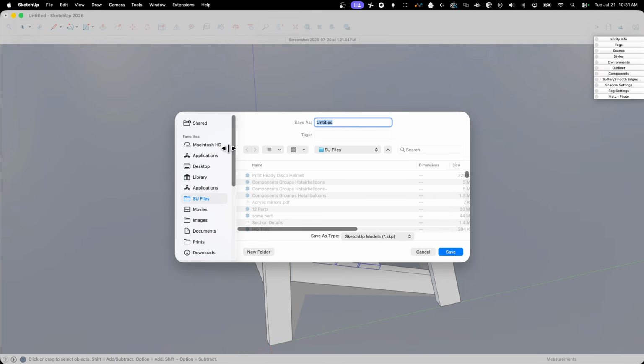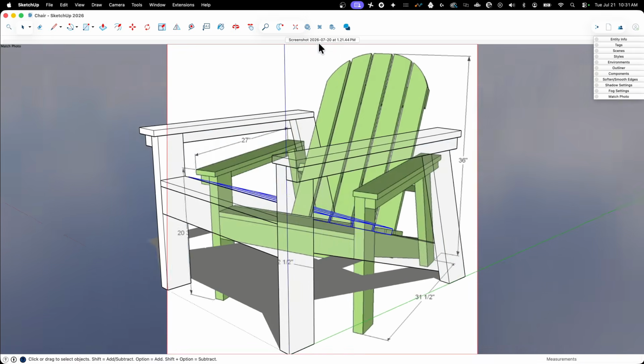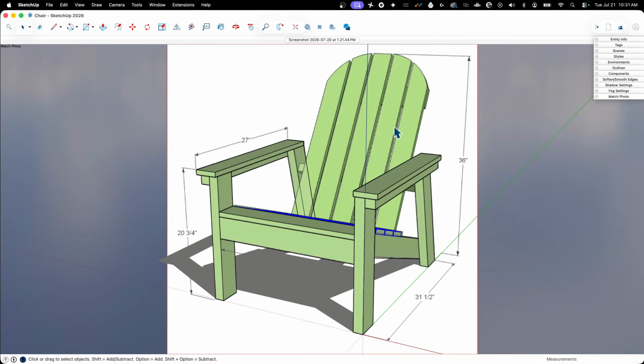When you are modeling in, I guess I can't type and talk. When you're modeling in Match Photo, don't expect to do all of your modeling from here. This is a great reference to refer back to, but do remember that you're gonna hop back and forth, and that's fine. That's a good thing.